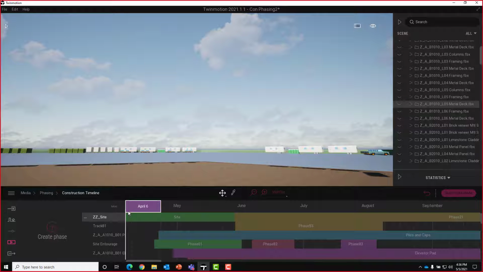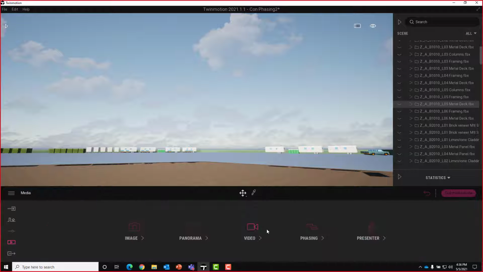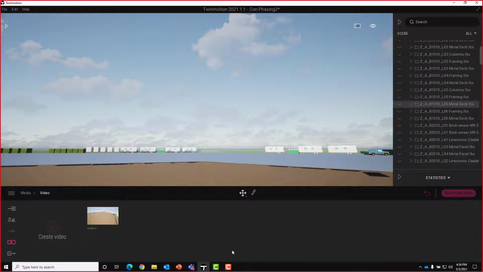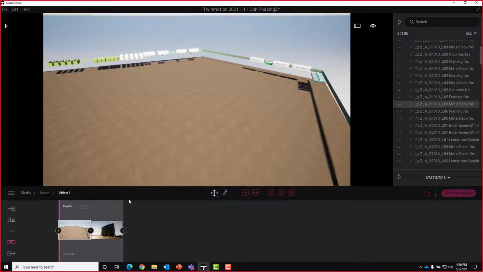Now, once it's set up in the phasing sequence, we can then go to a video, or we can set that phase to a video, and we can sort of plan a camera sequence out, or we can travel around the building and watch that phasing. So what I'll just do really quickly, like Rich did with inside of Navisworks and simulating that in an animation, I'll just show you the difference here between what type of quality we're getting from Navisworks versus what we're getting from Twinmotion.